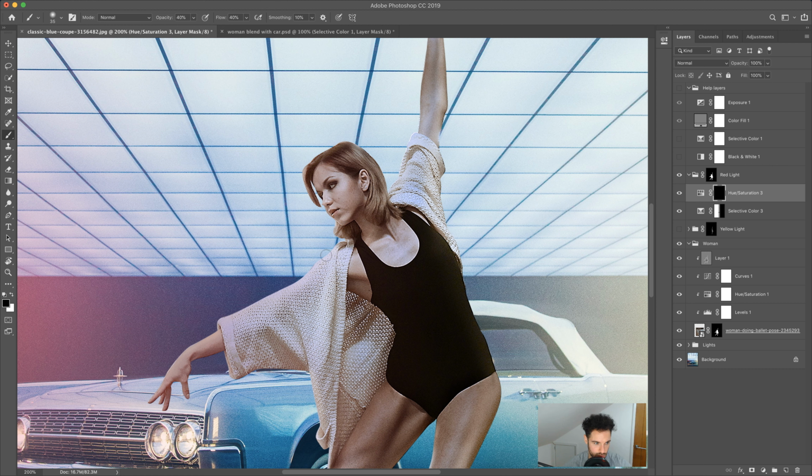So let's come along this arm. Sorry, we want white selected. We're drawing in white because we want to reveal. Let's just click and drag so we can start to see some of these highlights coming in on the woman. Okay, so first of all, I'm just going to do the brighter sort of highlights.